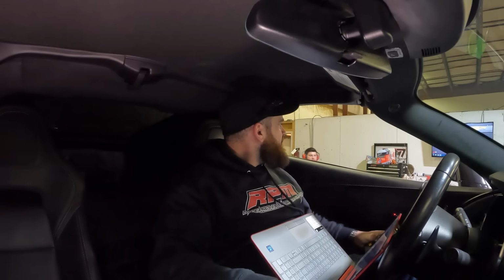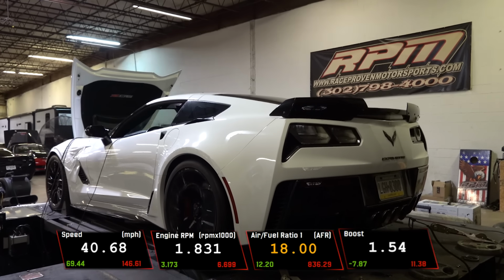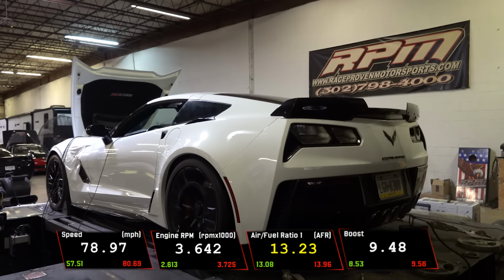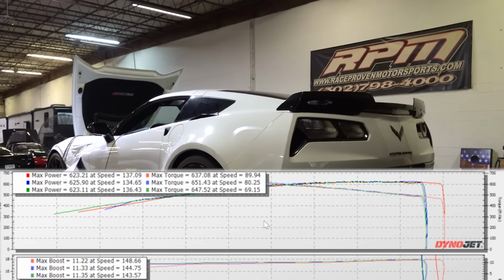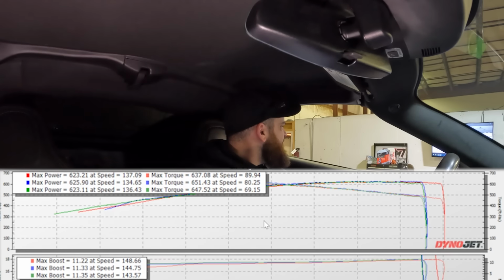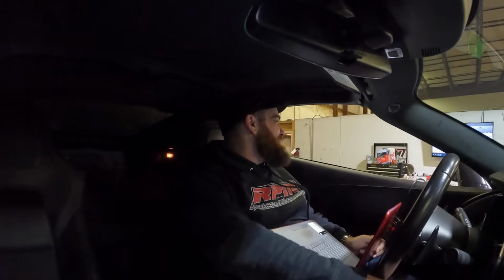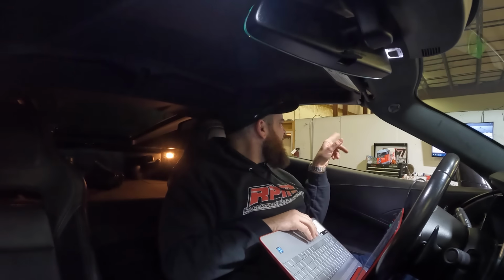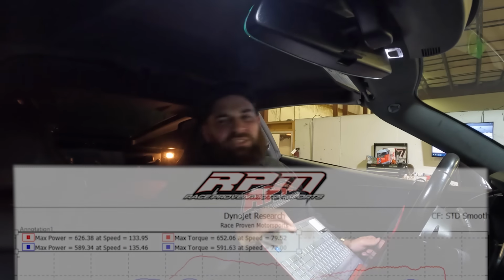I'm going to make one more pull. I thought it would pick up more being cold, but I guess no ported blower, all that stuff. The blower is not really crazy hot. I guess a stock blower isn't really going to pick up a ton being cold. Can you go click on that? I'll see if it goes to 626. Okay. 626.